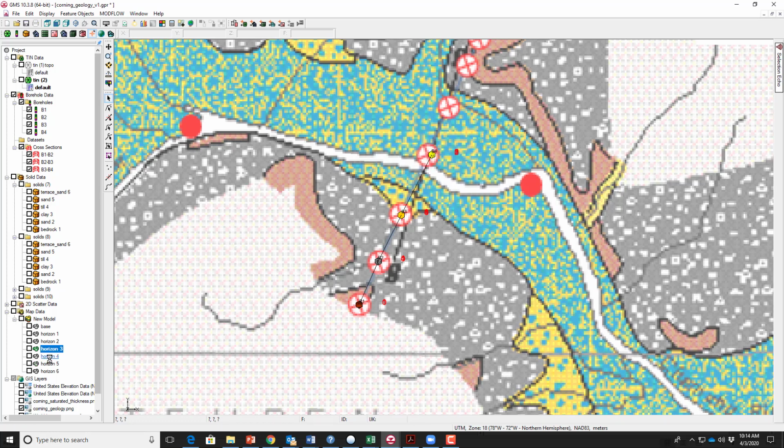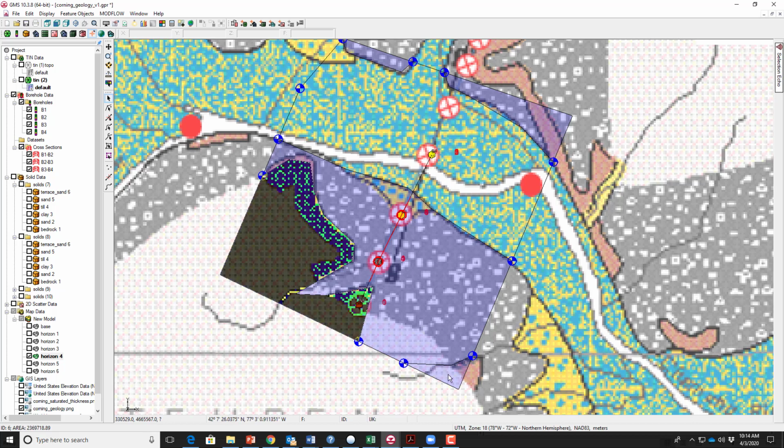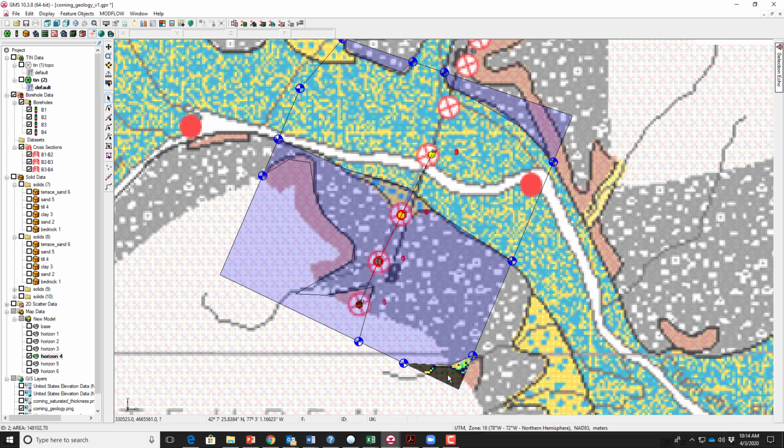Okay, and horizon number 4, we look up here, this is the till. So I'm saying that the till, the lateral extent is here, and that it's not here. And again, these boundaries I put in later. So when I did this first model, these were not included.